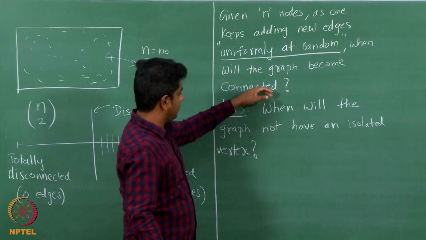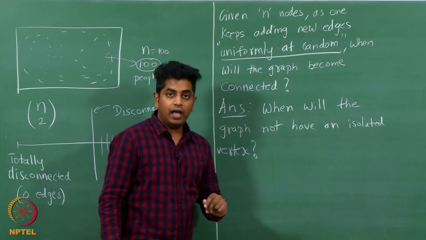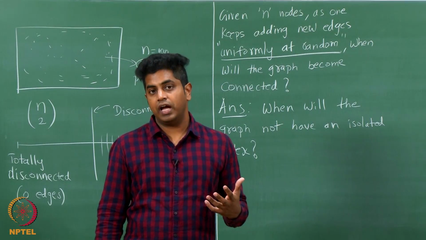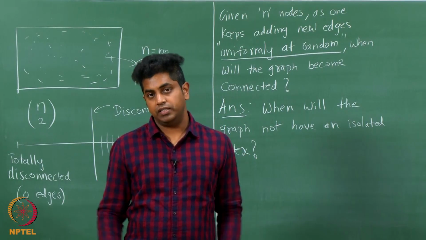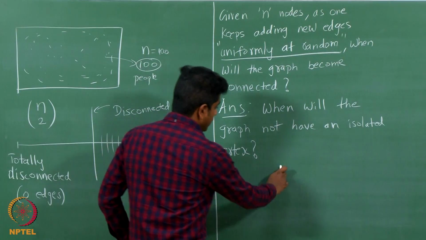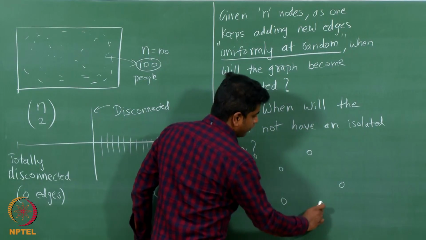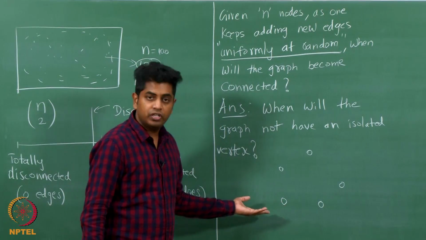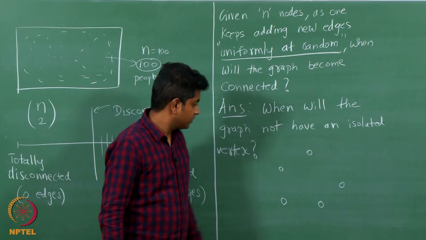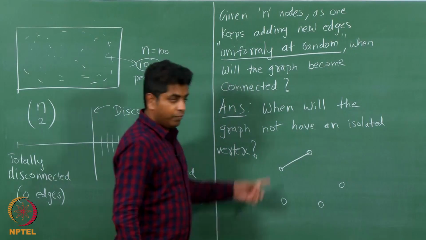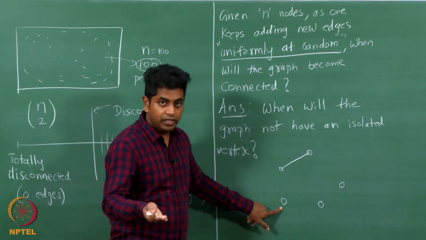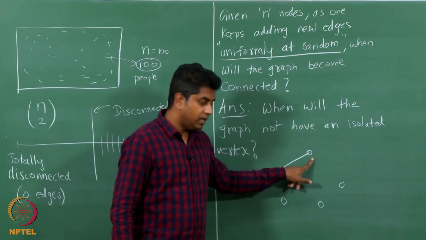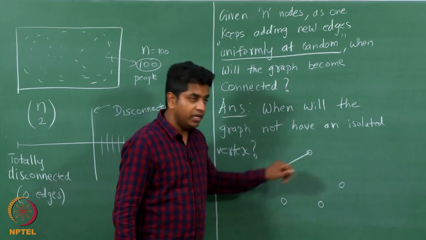To answer this question, I am asking another question. I'll ask you this question: as you keep putting edges, when is the time when you do not have even a single point without edges? What do I mean by that? So let me take 1, 2, 3, 4, 5 vertices here. As you know, how many possible edges can you put? Little bit of observation tells you 10 edges totally. Let me put one edge. When I put one edge, this is isolated, this is isolated, this is isolated, this was isolated, does not continue to be isolated because you have put an edge.